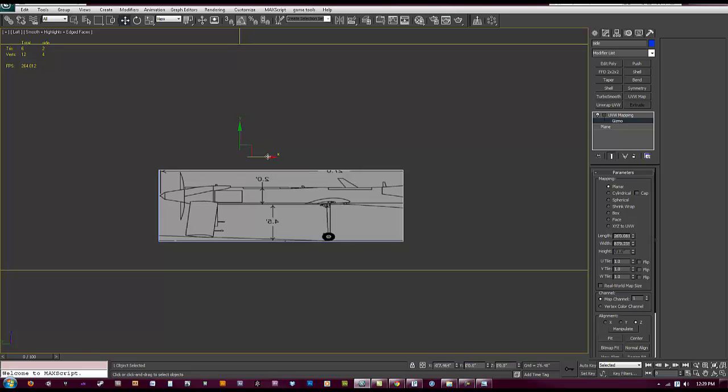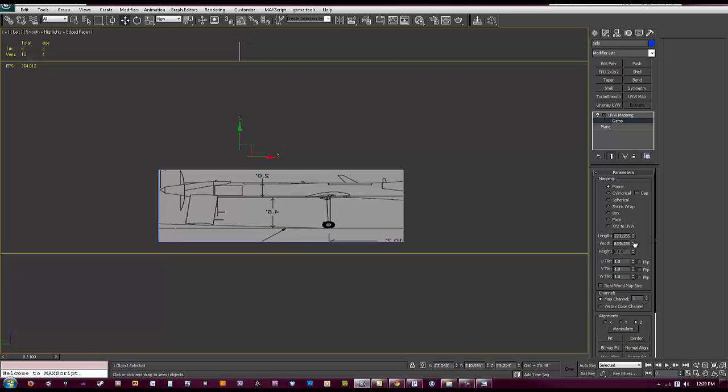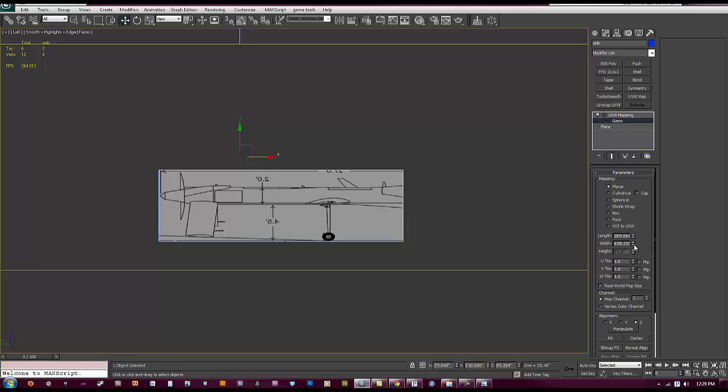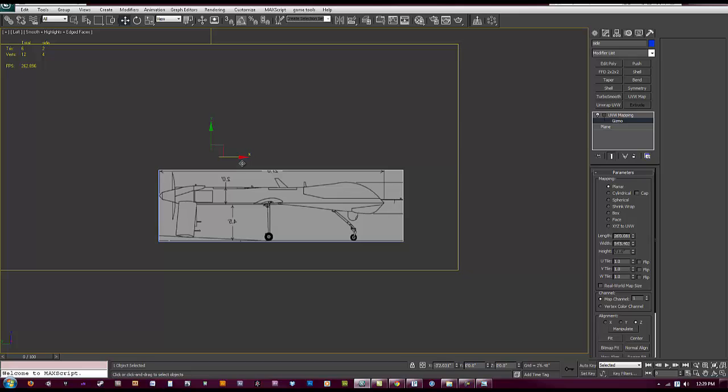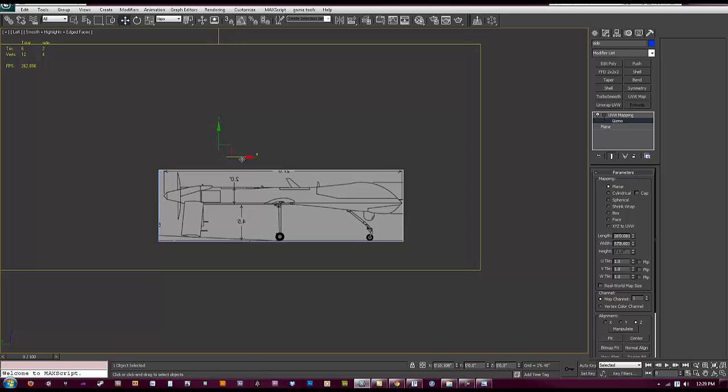Okay. And let's do your width. A little longer. A little longer.